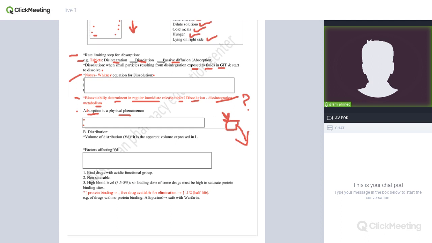Second one is the suspension. The suspension needs dissolution so it can be absorbed. After that, the loose powder, because it will go to the dissolution state immediately. After that, the capsule. With the capsule, we will have a time for the degradation of the capsule shell, and then the powder inside is released, so it will go for the dissolution after that.